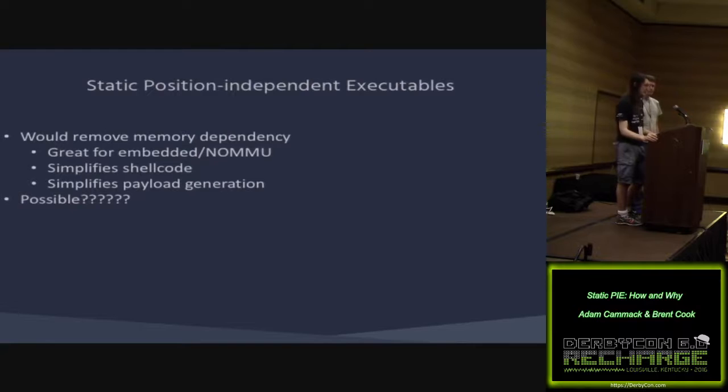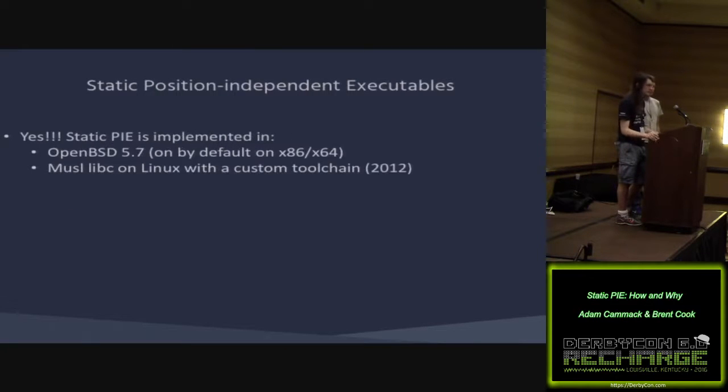Turns out we can. OpenBSD 5.7 turned it on by default. So on OpenBSD, your binaries are position independent, and they don't load any other files once you start them. And Rich Felker of musl libc has been working on this since 2012. Mostly for embedded stuff, because on embedded systems you don't have an MMU, so you have to relocate every time you run, if you want to run more than one copy of the same code. And syncing dependencies between embedded boards is a giant pain in the butt.